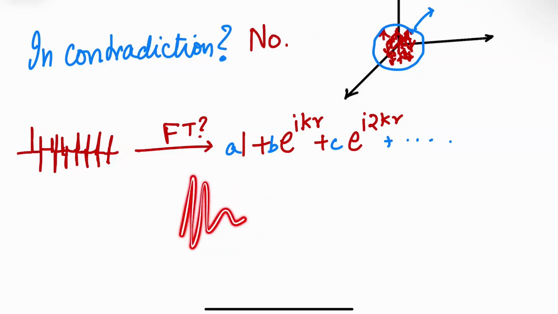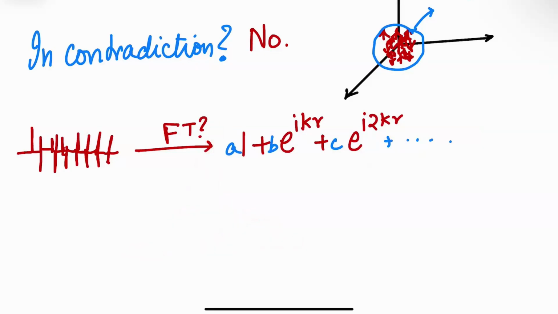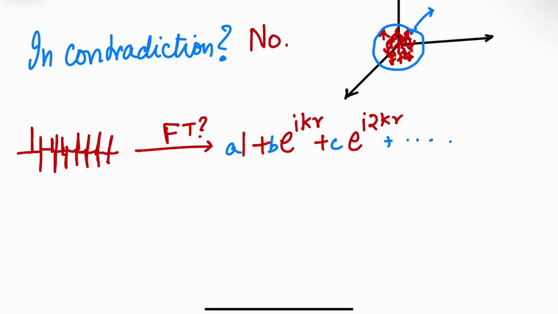So when you add up all these oscillatory functions, you can get a very singular or very narrow beam in k space. A function that's narrow in k space corresponds to a narrow beam, right, from the plane wave expansion or angular spectrum. So essentially, you're adding up highly oscillatory functions to get a narrow beam, and they come from the fact that you have a highly singular function in the current distribution.